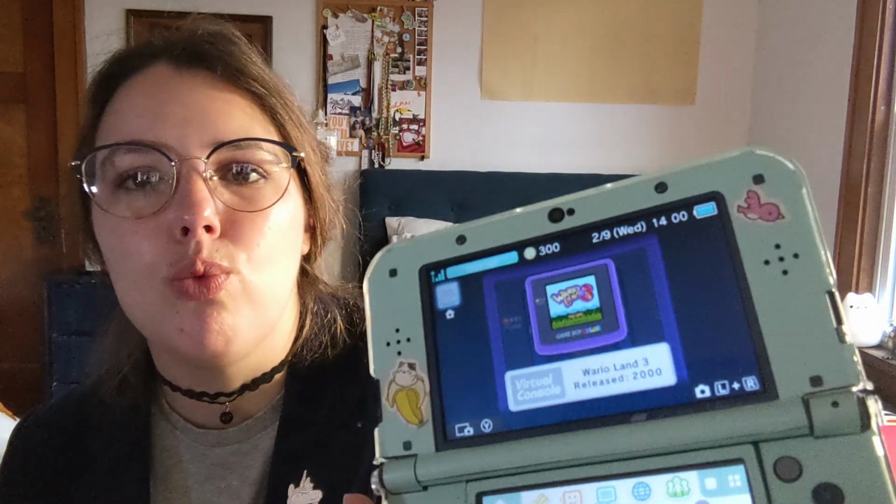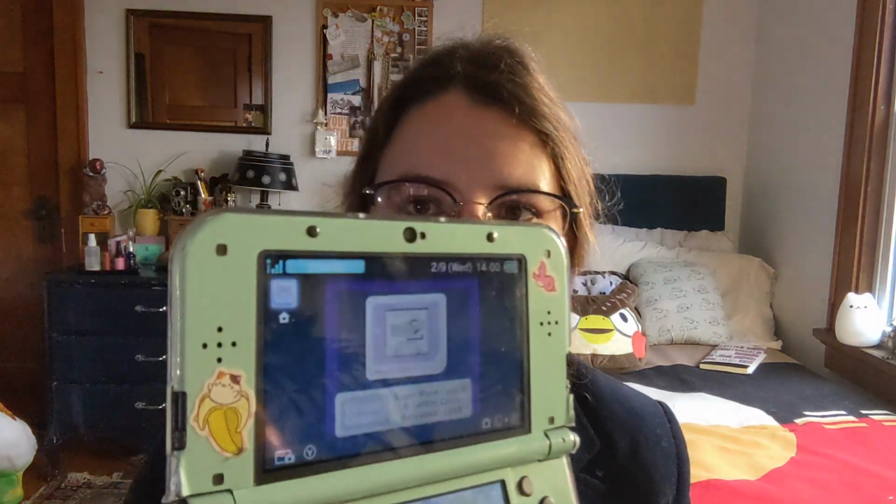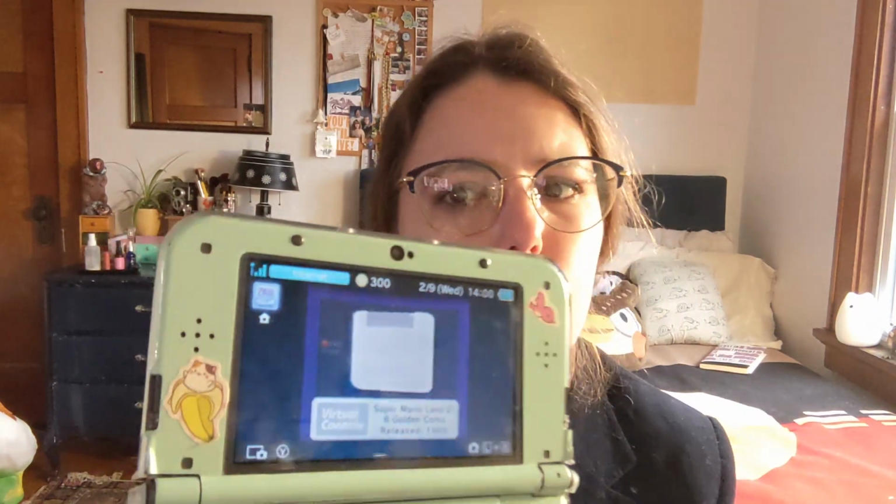One that I've heard a lot of buzz about and is still sitting in my to-play pile is Wario Land 3. I'm actually playing all of these games kind of in order. That's why I've stalled out. So I've got Super Mario Land 2, which is a sequel to Super Mario Land. It's a really great Game Boy game, and it is the introduction of Wario, and so then it goes into all of the Wario Lands. The most I've heard buzz about is 3, but I want to get more of them.